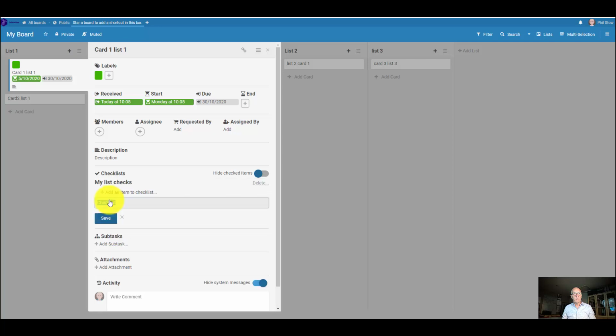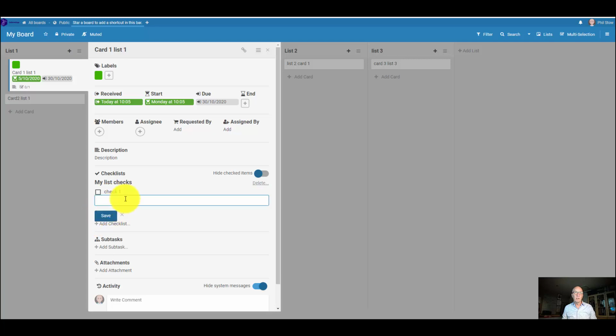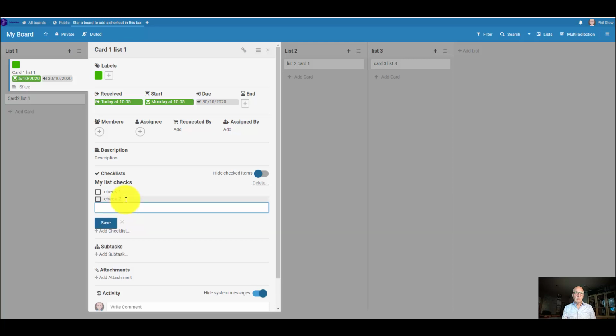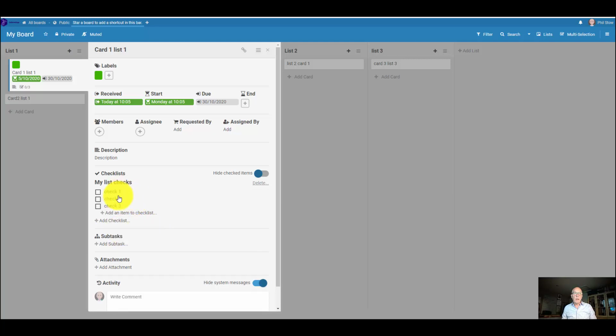And when you click on the save button, you're then presented with another input box, and that is one of the check boxes. So check one. And as you hit enter or click save, you get another empty box to create another checklist item. And you can keep doing that as long as you need it. So now you've got 3 check boxes in there. As that task moves forward, whatever your process is, you just check that and you can keep a track.